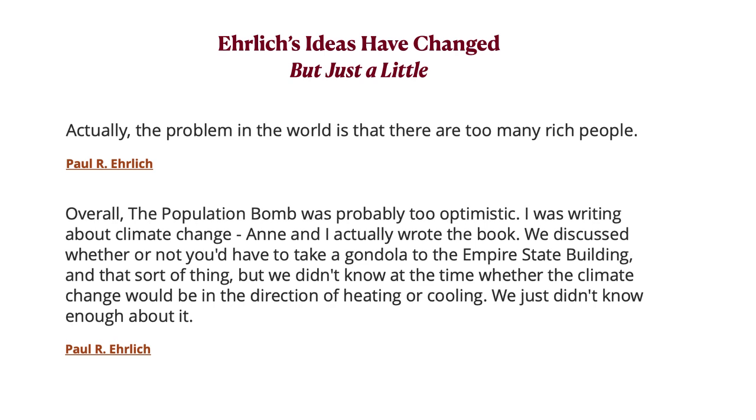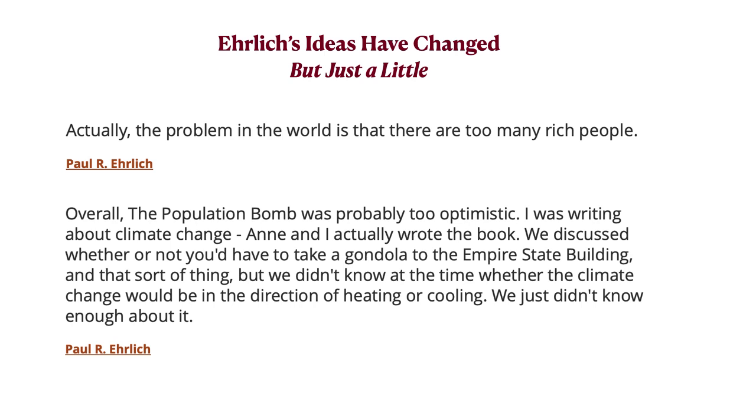Ehrlich basically remains firm in his beliefs. He has changed some of his views, but not too much. A couple of quotes here. Actually, the problem in the world is there are too many rich people. So initially it was just focused on too many people, but because wealthier people consume more resources, he's focused more on that. And then he also argued that the book The Population Bomb was overly optimistic.